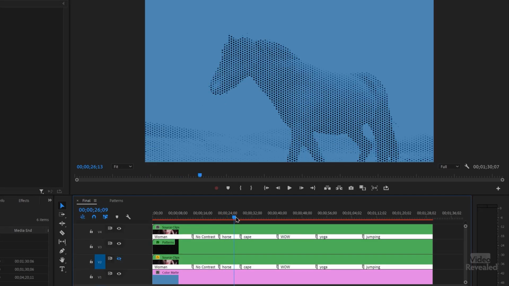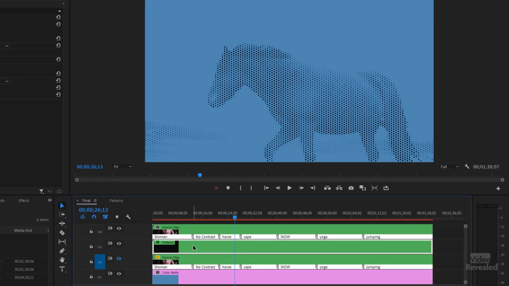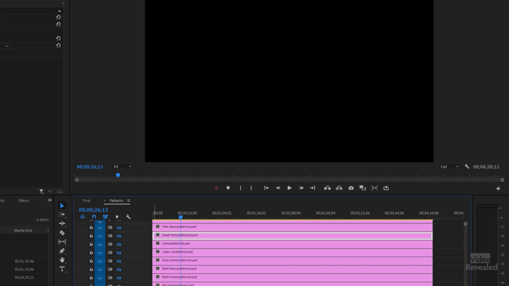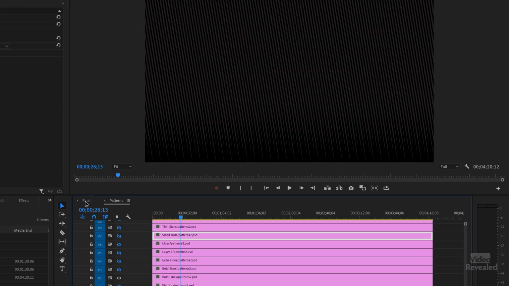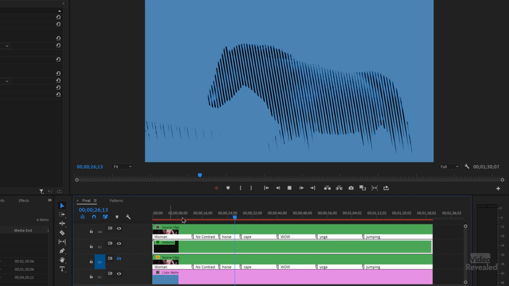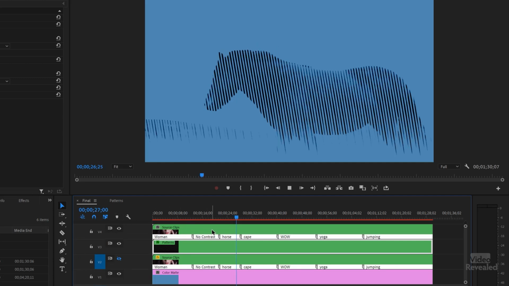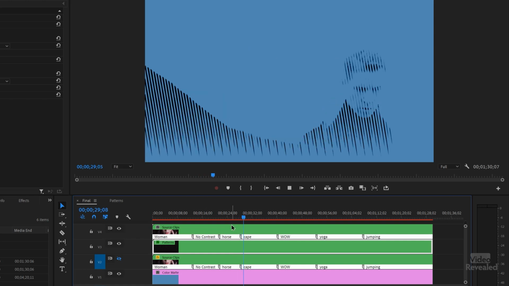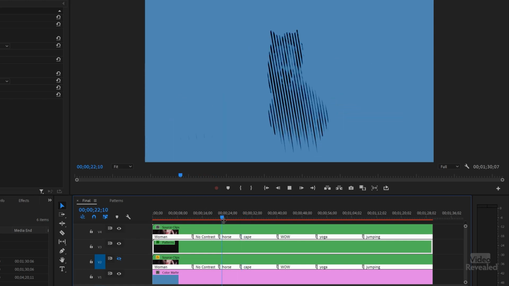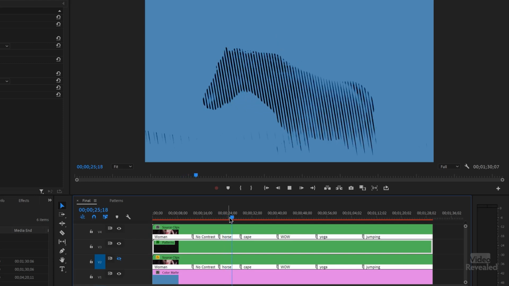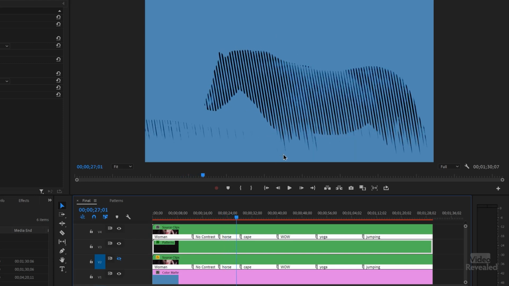So we haven't even changed the patterns yet. Let's see what it looks like when we change the pattern. Let's go to the horse, double click on the patterns, and let's turn off the big dots and turn on bold lines. So now we've got what is very recognizable as a horse once the horse turns profile, and we've got these shapes. And I've purposely drawn these with tapered edges.